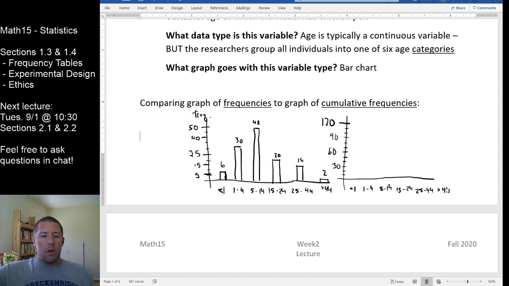The point of this graph is that we're going to end up making some different observations. The thing that we're going to be able to directly see out of this graph is different than the information that we directly see out of this graph. Like this graph, the biggest thing that catches my eye is the tallest column, the shortest column, and direct comparisons between column heights. We're going to see different kind of information that we get out of our cumulative frequency graph over here. So let's go ahead and fill this guy out.